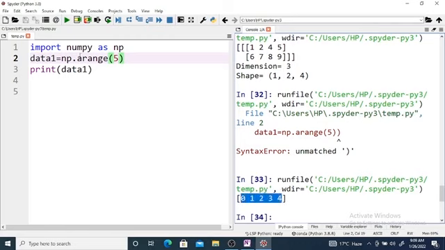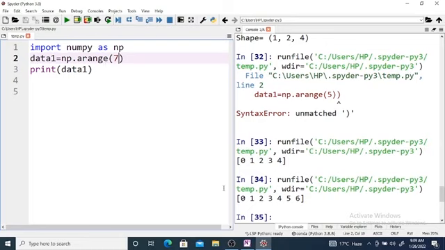If you change the element to 7, then you get an array of evenly spaced values from 0 to 6.